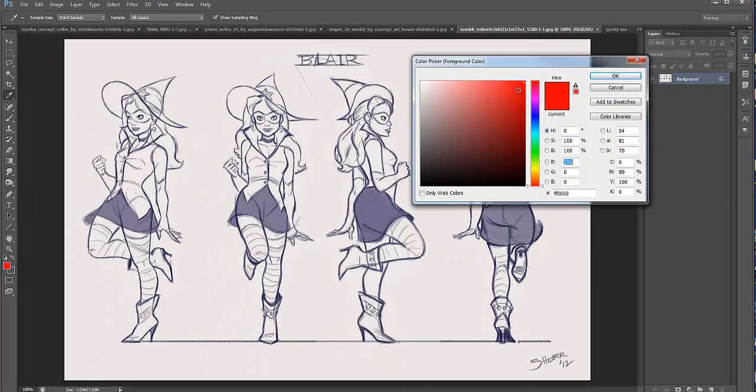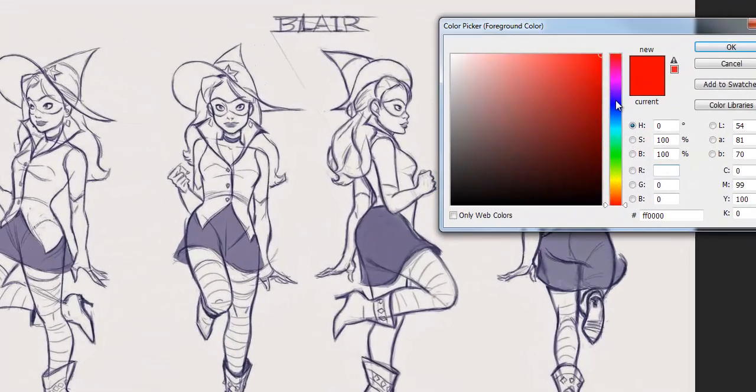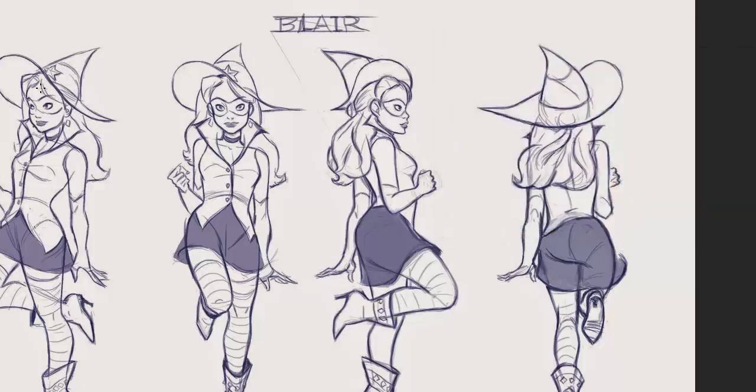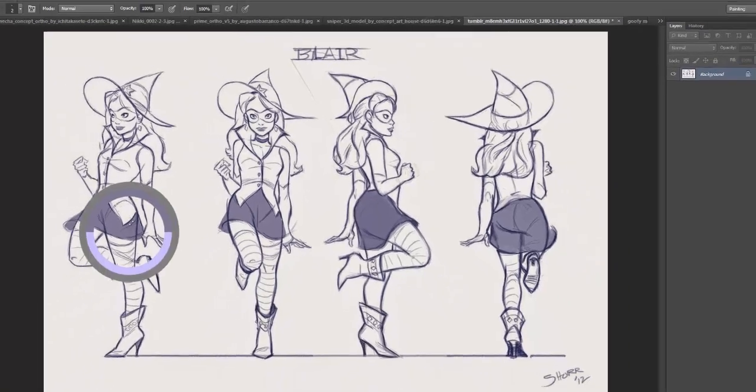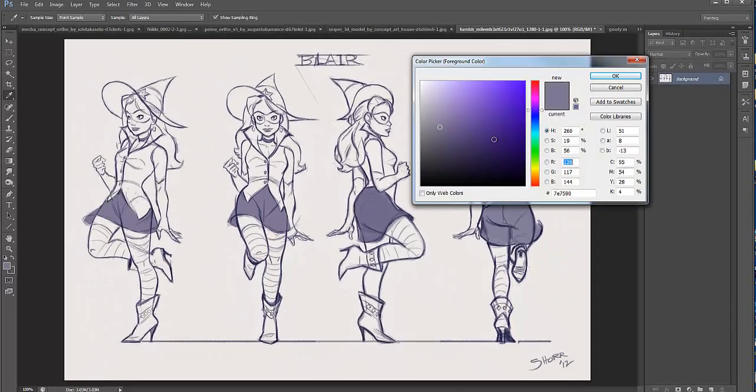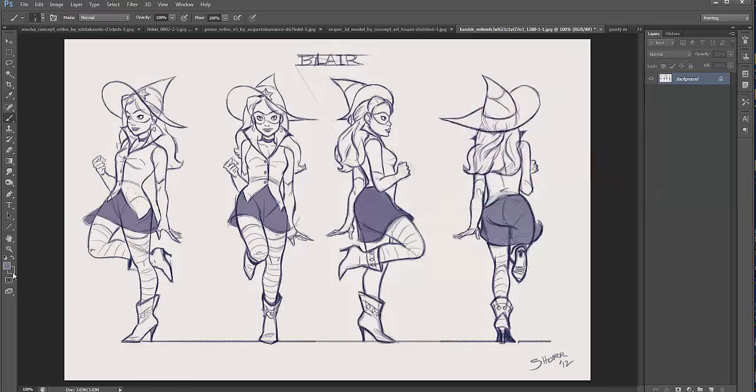I'm only using red because it's easier to see on the monitors. But let's say if I were to go to like a light blue, like this. Pick a blue. That's a dark blue. We're going to go downward, sort of washed out. Now if I come across here, okay, so this is first step for you guys, right? Hold on, that's too light. Let me switch to this. This is why I like to use red. It's just easier to see.